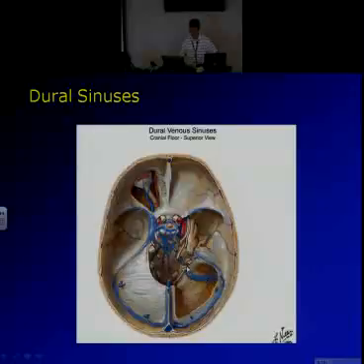into the sigmoid sinus that dumps into that jugular foramen that you memorized for your skulls during anatomy. And out it goes into the IJV and downstairs to the heart. So this is a drainage system as far as the skull itself internally, obviously. We did skip through a little bit up near the pituitary.